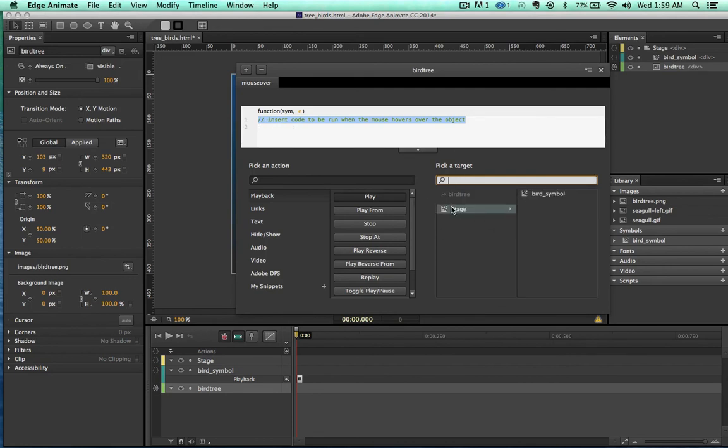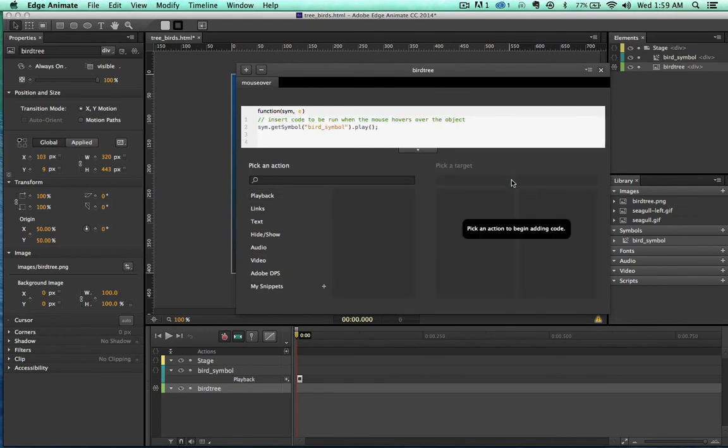I'm going to click that. Now, here's the JavaScript, and it's essentially saying play the symbol. What symbol? The bird underscore symbol. It is the symbol that contains the three birds, all animated on their own independent timeline.